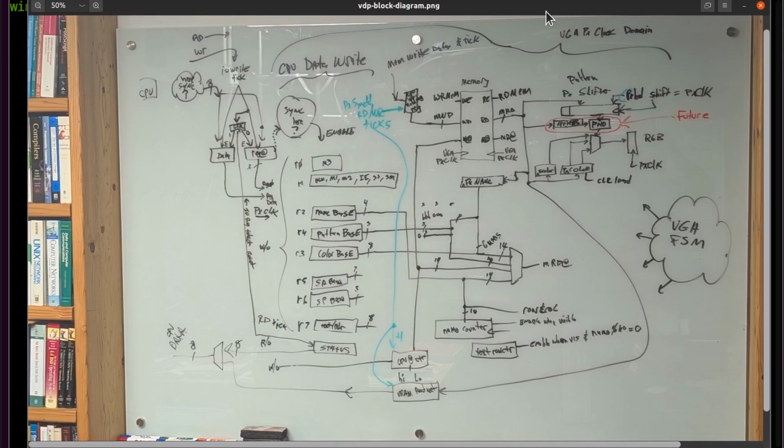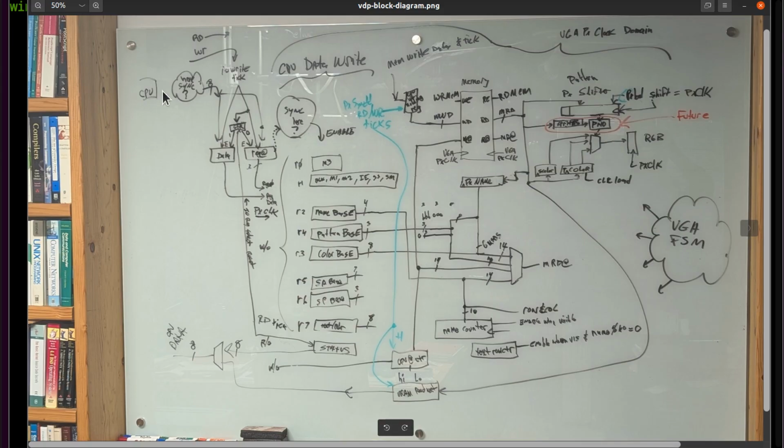Now, if you think about it, what we'd like to have are 3 ports, because the CPU needs to be able to write into the memory as well as read from the memory. And we haven't gotten into the nitty-gritty yet, but the finite state machine that's running needs to be able to read the colors and the patterns and all that fun stuff, okay? So we have 2 different readers that have to sometimes read at the same time, or somehow we have to synchronize all that, and I'll show you how that's going to work because that's our only option. We have 2 readers, and we only have 1 port that allows us to read.